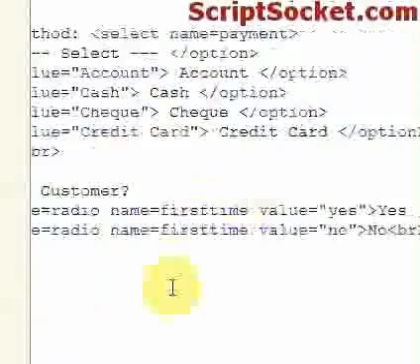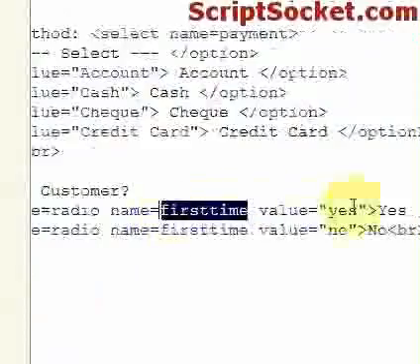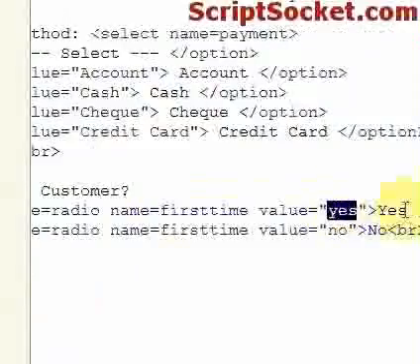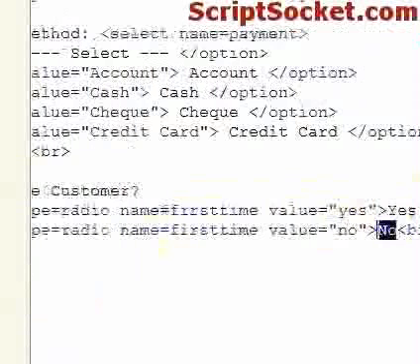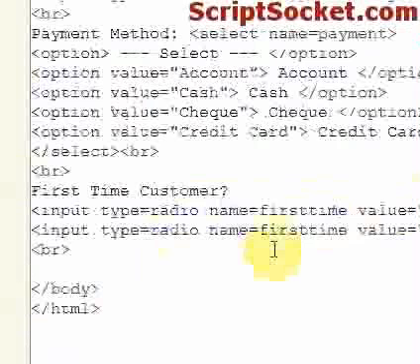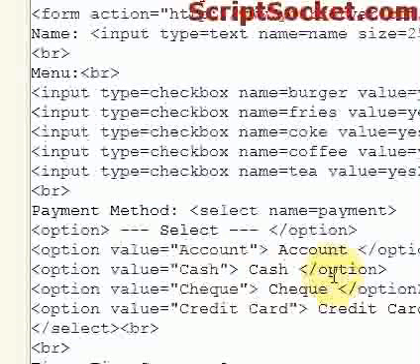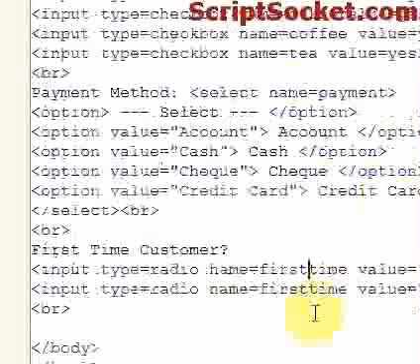Value is yes for the yes, and the value is no for the no. They both have the same name, whereas in the checkbox they all have different names, but the value is all yes. Here in the radio input, they all have the same name but different values.